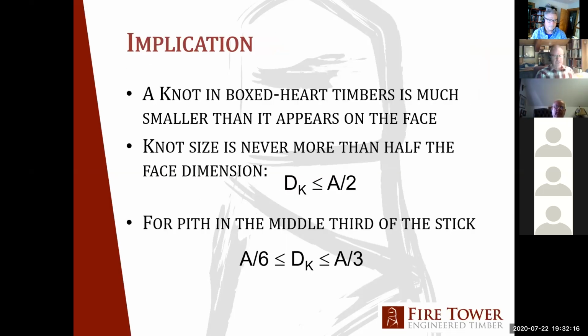The implication: a knot in boxed heart timber is much smaller than it appears on the face. If you're measuring the full size of the knot and saying that that's the knot size, you're being way conservative. The knot is never more than half the face dimension, and that will occur only when the pith is on the opposite face of the knot face. Basically, R is equal to 1.0. More commonly, though, we probably have the pith near the middle in boxed heart timbers.